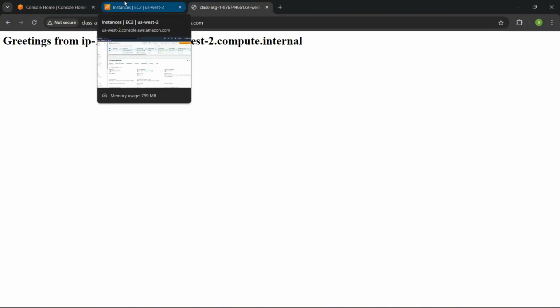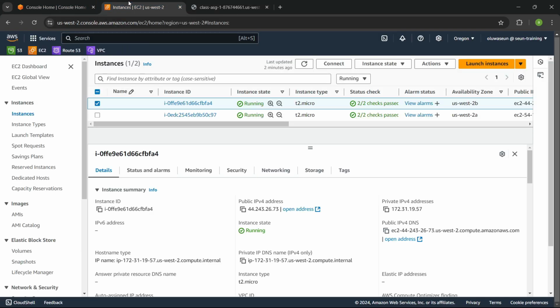So with a little explanation and a little demonstration we have done today, I want to believe that you have an understanding of what auto scaling group is about. You get the idea. Now, if they ask you the purpose of auto scaling, I believe you should be able to talk about it and, of course, give examples of why auto scaling is beneficial.